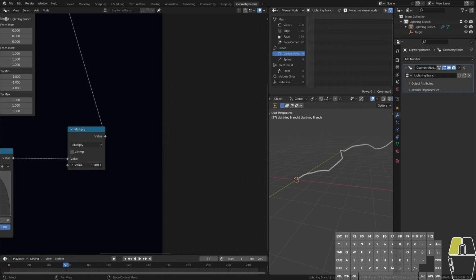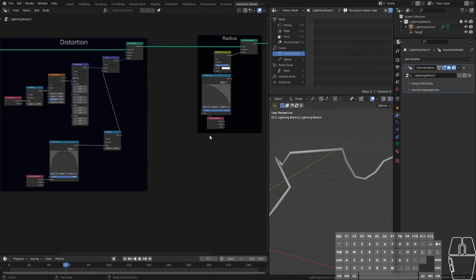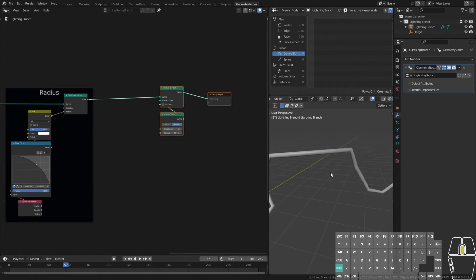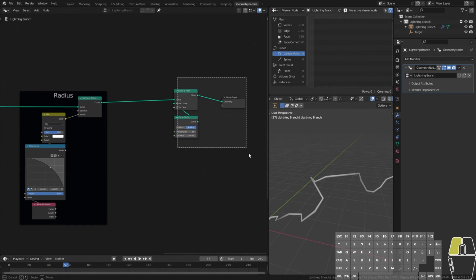Now let's take a look at these corners. You can see they are definitely not smooth. They are very much blocky. So there are again a few ways to smooth it out. And I want to show you two methods which give two different looks. You can pick what you like.